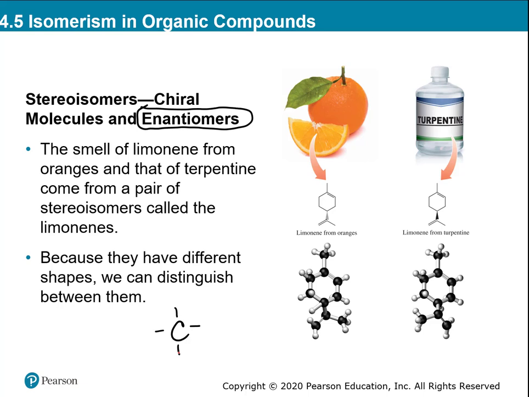Well, they found that if carbon has different groups connected, then they have a special characteristic so that their mirror image pairs are not identical. And they give you this example. So this example is these two pairs of molecules. One of them they call limonene. And so there's limonene that is found in oranges.